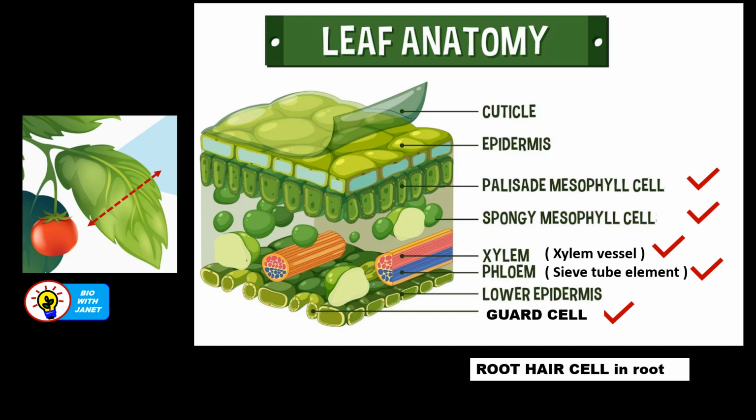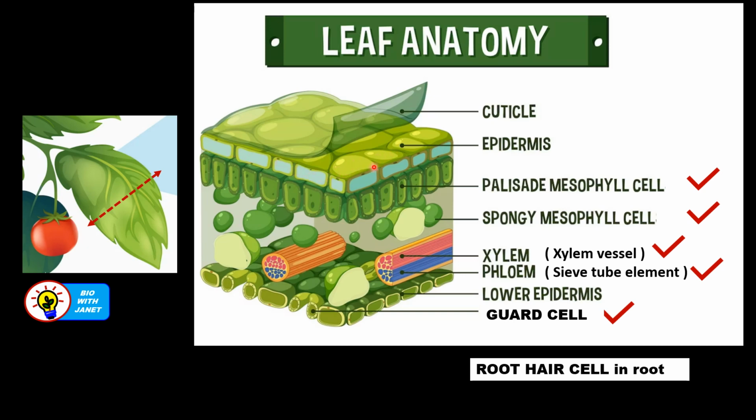So we are going to study some specialized plant cells, and these cells are found in the leaf. So let's have a look at the leaf structure. All right. Now, you cut through the leaf to get a cross section of the leaf. You will find that it has a few layers of cells. The first one, of course, is the epidermis, okay, the layer that covers the surface of the leaf.